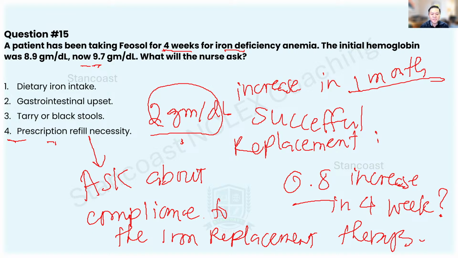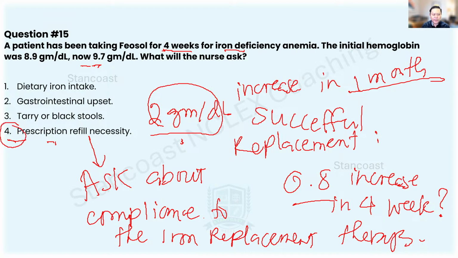So that is the reason why we're going to ask them about number 4. If they said that the prescription does not need to be refilled, then probably they have not been taking the medication as prescribed. Maybe they've been taking it every other day, or maybe every other 2 days. So yeah, that's non-compliance. This is a huge thing, especially for those needing the recommended iron supplementation. Okay, so that is very important.